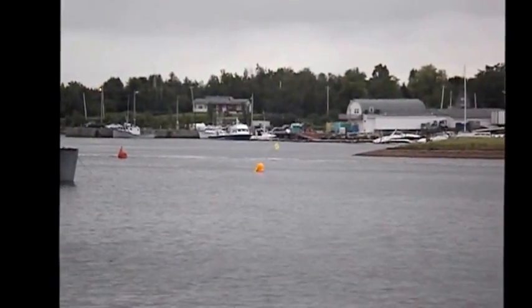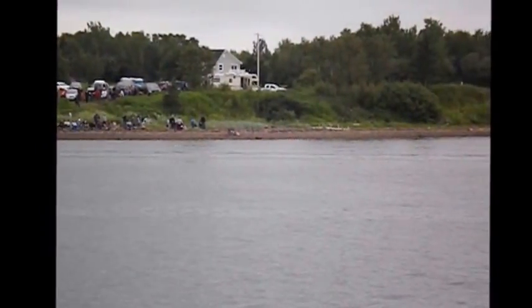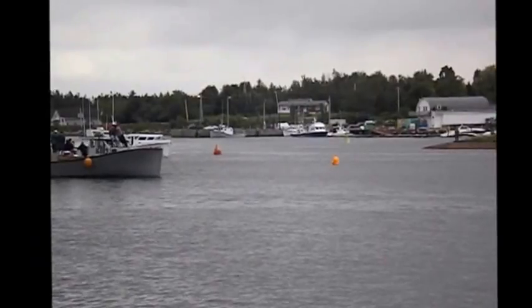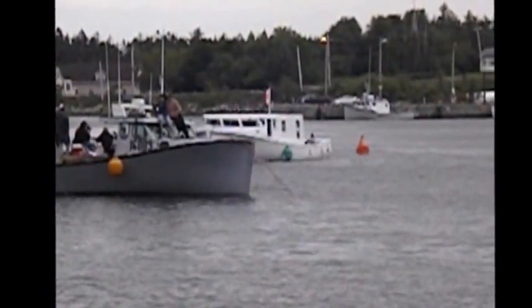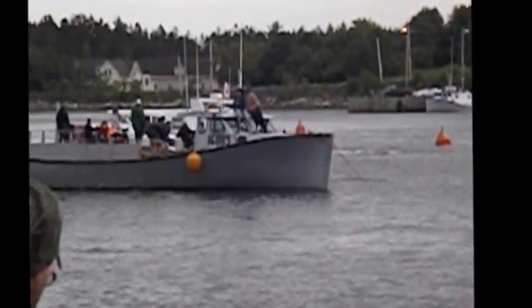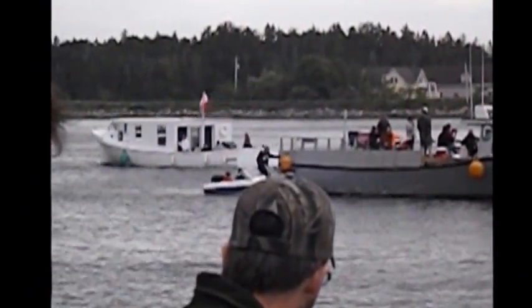Smith, Clifford Penny's boat, assisting us. Okay, next up will be finish. So, we've got a boat coming down through the course here to get him over out of the way. Get the course clear. We have two more races, folks. Just stand by. We only have two more races. Then you can steam up and down the harbor all you want. Just two more races.